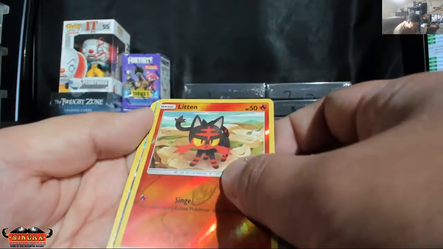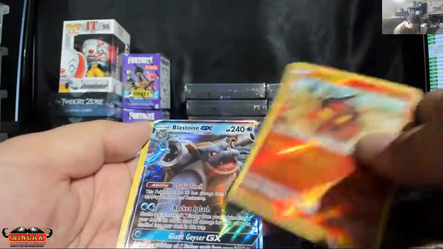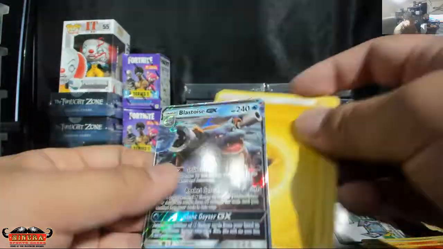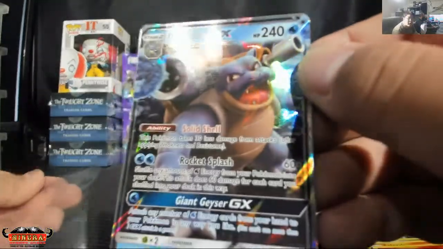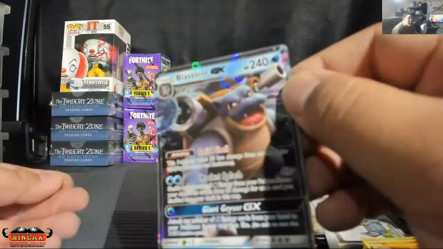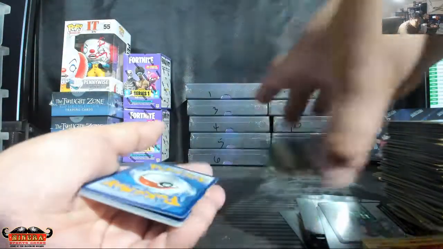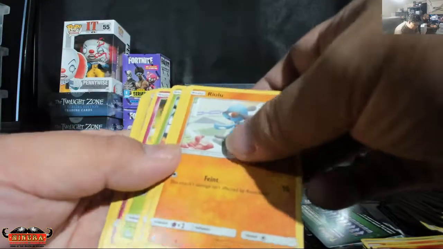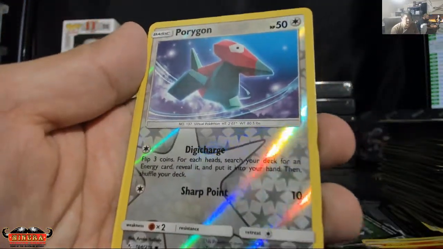Let's go to Starbucks. It's not Halloween. But he's out there. Litten. What's up with this guy? It's Ultra. Look at that. Blastoise GX. Ultra. Damn. Oh, 240 HP? Hell yeah. Ultra. Water Bowser. There he says. And the last one, green code card. Porygon Reverse.